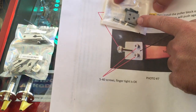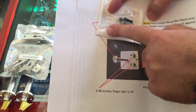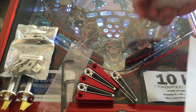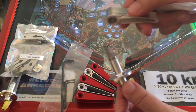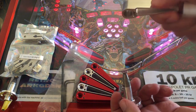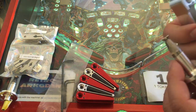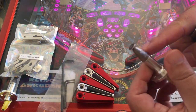Just like that, you can screw, as you can see here on the flipper, and with this screw it in and push these out. I think it's a great solution. So they go in here and hold, and you can use this to uninstall it if you want to change the color, because it will hold. You can see it has got some grip mechanism here.